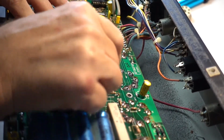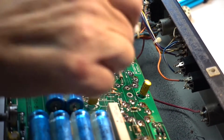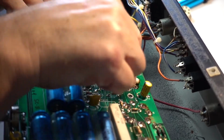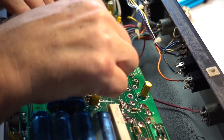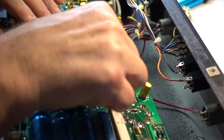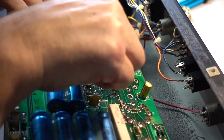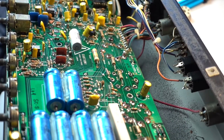Clean it up with alcohol. It's mostly the original flux left from the factory that they never cleaned. Not a good idea to mount tube sockets on the PCB, but what the hell. Cost effective.